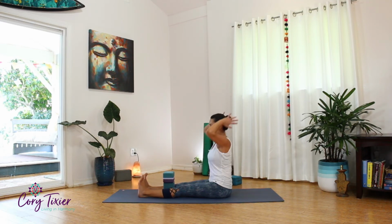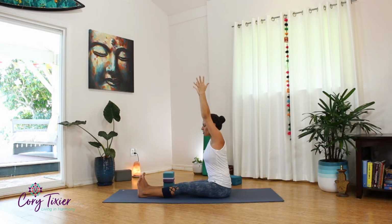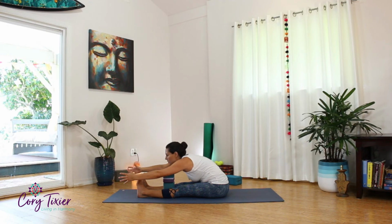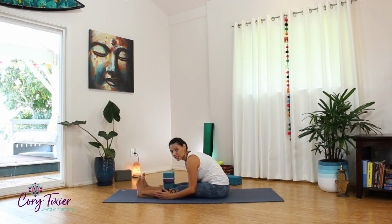All right, so I'm gonna start here. Feet are flexed. Inhale, reach up through your elbows, even though you're reaching up through your fingers, just find that activation through the elbow. And then exhale, hinging at your hips, just like we did in our forward fold, reaching out and forward towards the feet, and just come into whatever variation is comfortable for you.